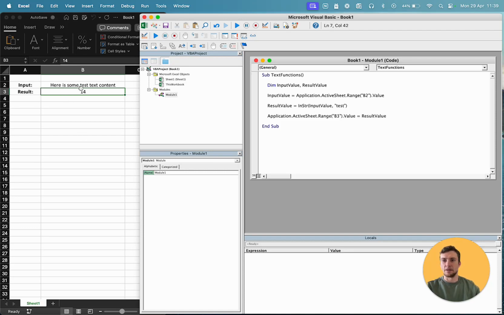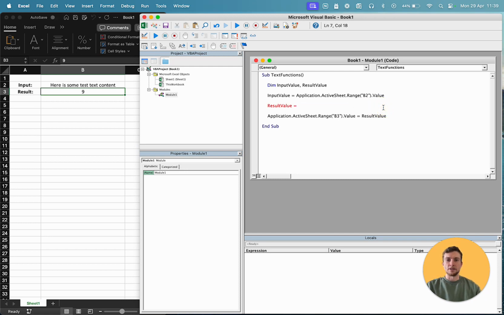So if you were to count those letters, you'd find that test, the T at the start of that, was the 14th character. And if we went back to sum, then you see 9. If you remember, 9 was where we did our Mid to pull out sum, so that we can see both functions are returning the same there. So InStr, very useful for finding the position of a certain word or phrase or letter in some other text.